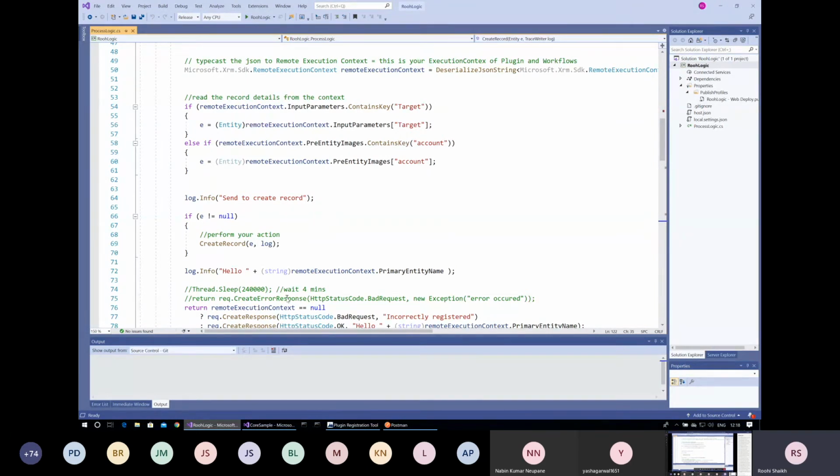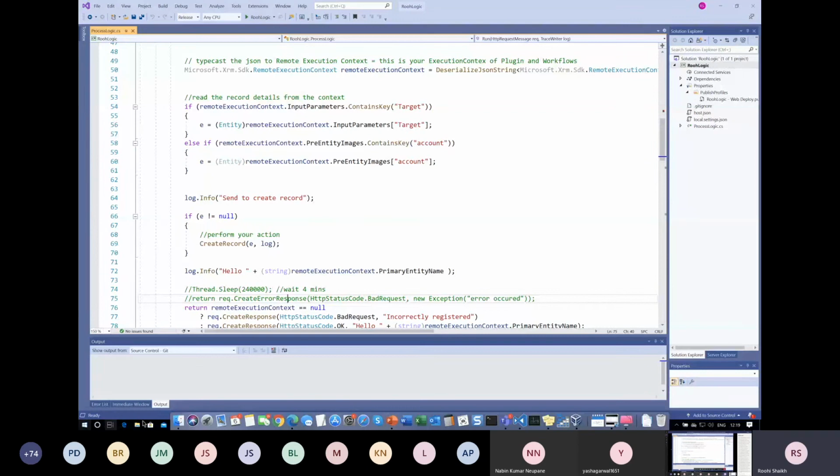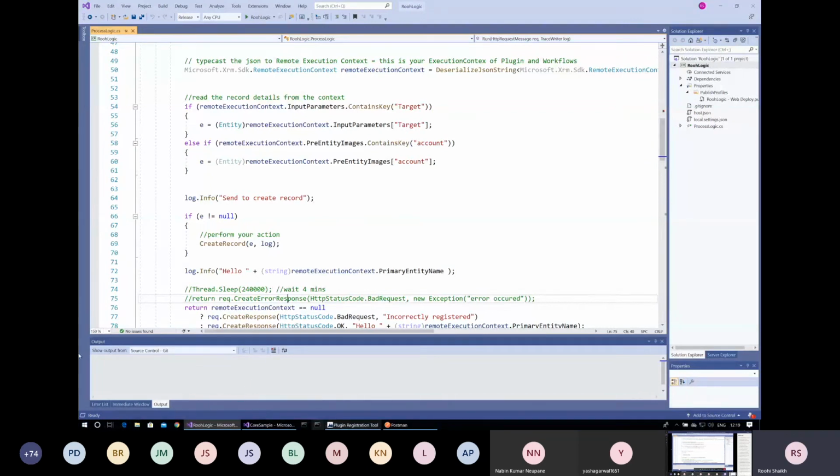And similarly, if you want to throw an exception, say in case of a validation in pre-operation, the validation fails and you want to stop execution, you can do a create error response, but any error message that you display over here will not be displayed to the user. It's a generic message that comes.